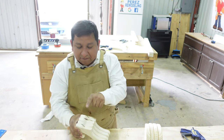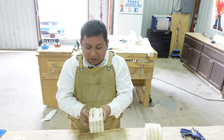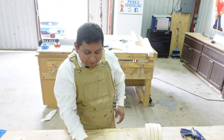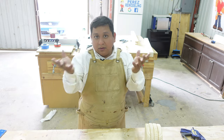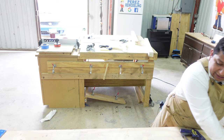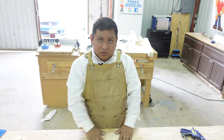So again, I've marked the distance for my dowels. The only thing that I would probably need to mark right now would be the center for every single one of my pieces. But for that, I would also need to mark the center of my stock that's going to be the upright. And that's what I'm working on next. As a matter of fact, I'm not working on the dowels just yet. I'm actually working on joining these two pieces together.